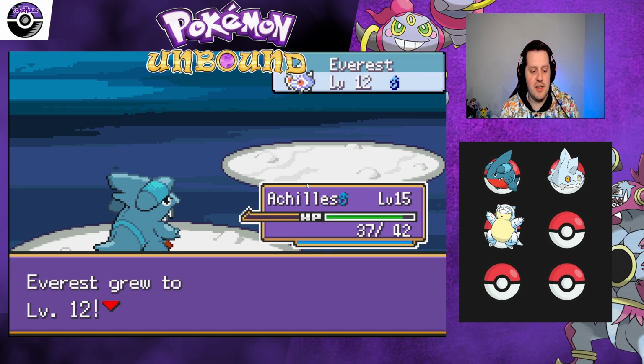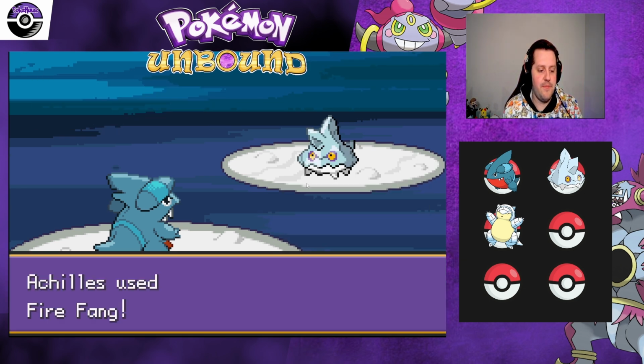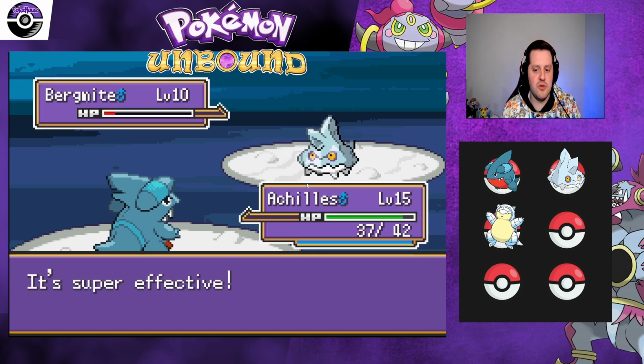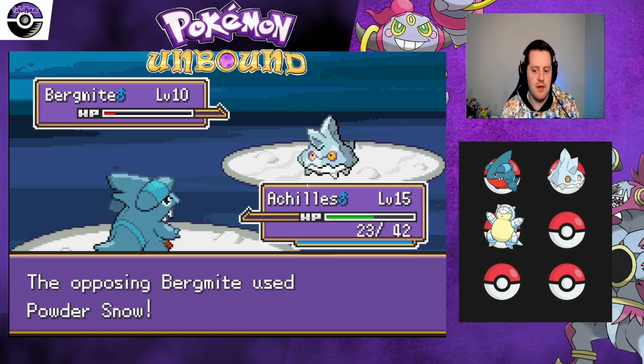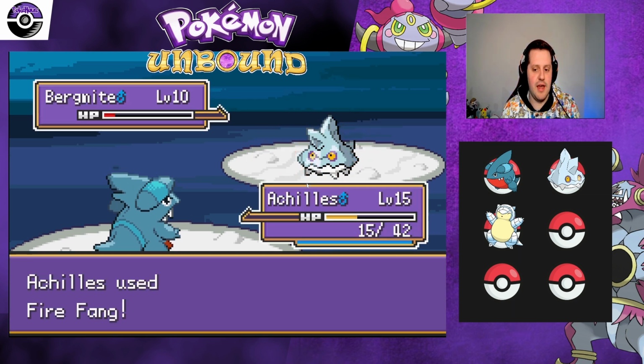Alright, we're almost to 16. Everest to 12, which is good. The keyword there. But again, Fire Fang is super strong. No burn, though. I was hoping maybe we'd get a burn there. Oh boy, that was way closer than I would have liked. Alright, Fire Fang hits automatically. Let's just do that and not worry about it.